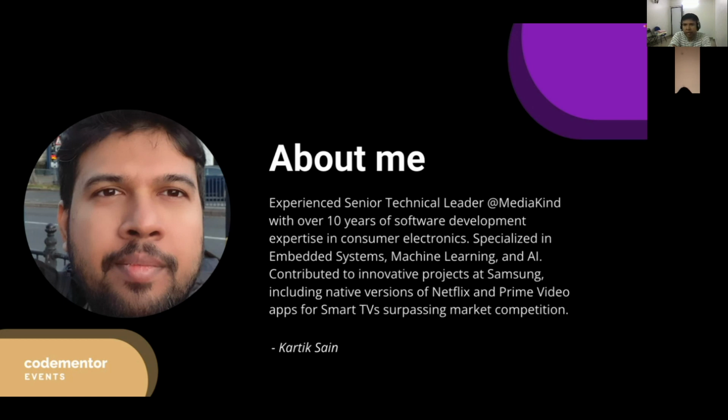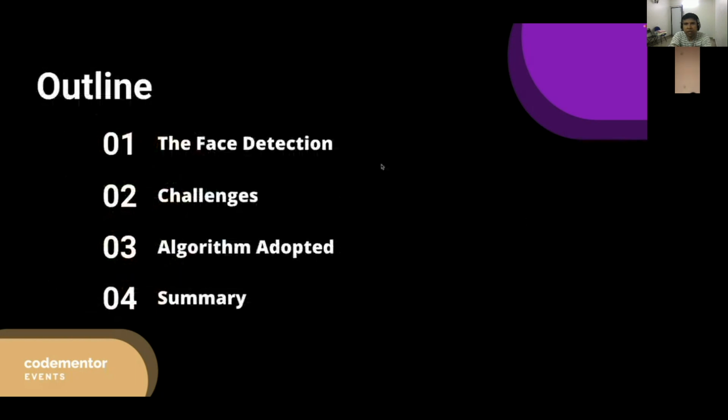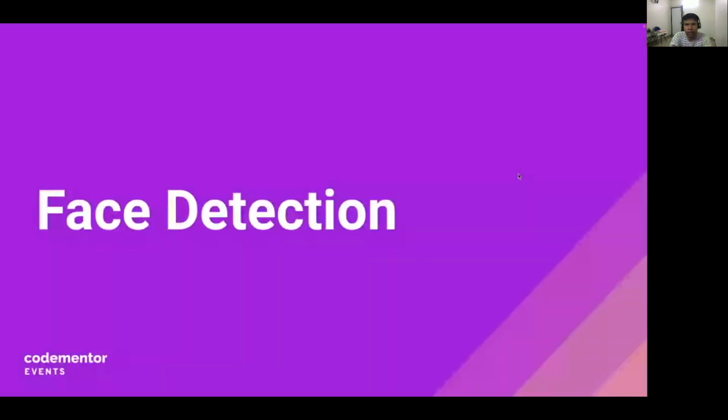So the topic I am bringing today is face detection. With face detection, we all know that we have to detect the faces in images. Today we are going through these four sections: the face detection, the challenges, the algorithm adopted during face detection, and in the last we will do a wrap up. So let's continue with the face detection.